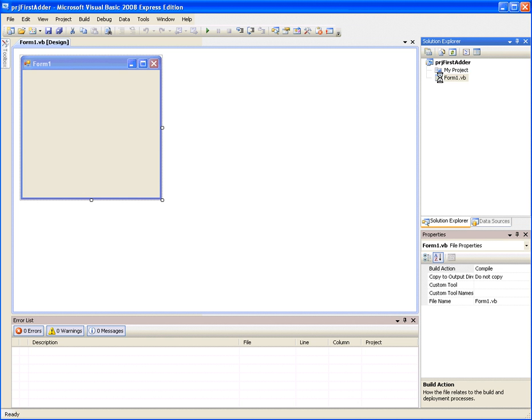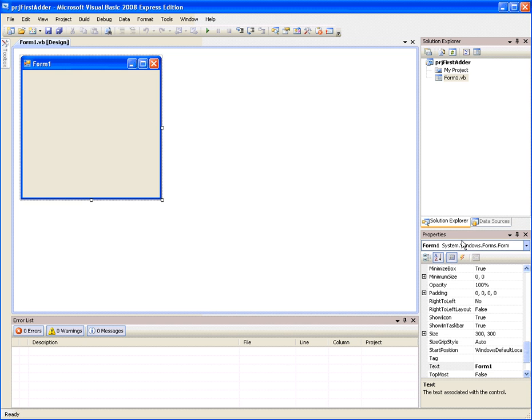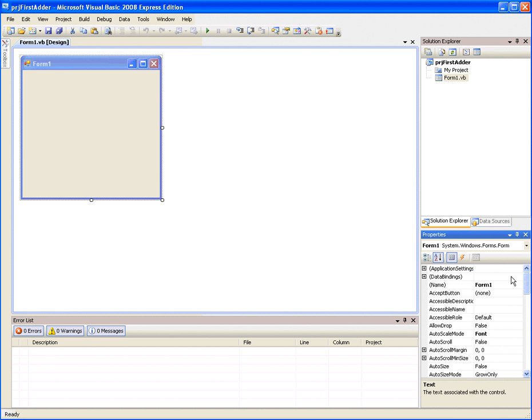I want to rename it. I'm going to click twice on it to get the full property list, and the first thing I'm going to do is go up to the name, which is right up here at the top. I'm going to double click on that, and since this is a form, our first 3 letters are all in lowercase, F-R-M for form, and I'm going to call it adder, A-D-D-E-R, adder. Okay, I've named my form. As soon as I click, you'll notice it gives it a name, and that basically is the name of our form.